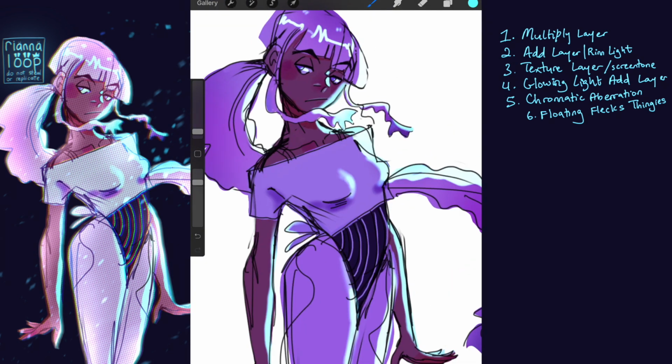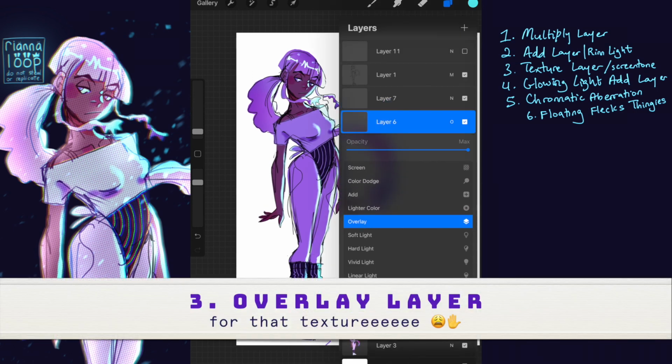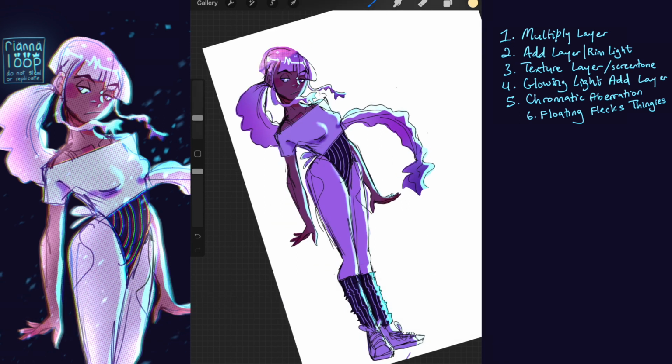For step three, this is another good part. This is a texture layer. So I usually like to use the decimal brush in Procreate. It's just like the little dots. It kind of looks like a manga screen tone, sort of.